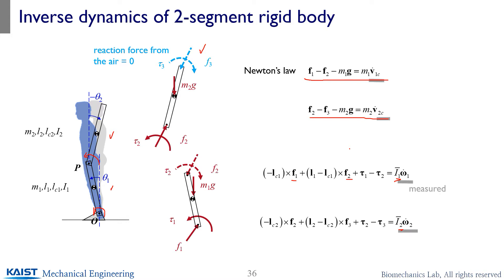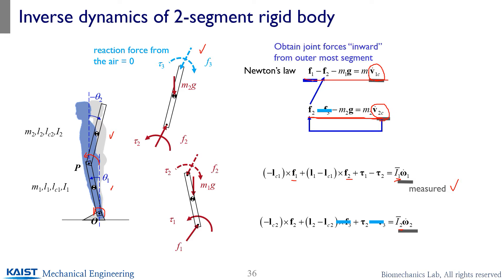In inverse dynamics, kinematics are measured — your velocities and angular accelerations are all measured — and you need to figure out the forces and torques that generate those motions. Since for the farthest segments the reaction force from the air is zero, you can easily start from there. These measured values let you simply find out the F2, the hip joint forces. Since you've estimated F2 from the upper body equations of motion, you can easily figure out the joint force at the ankle. This goes from the outermost segment inward, which is why it's called inward iteration.